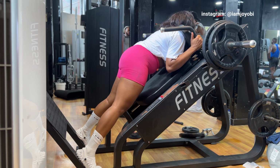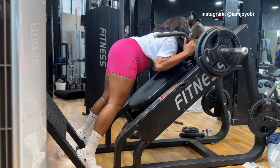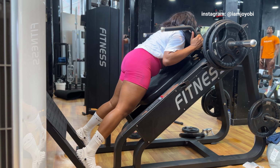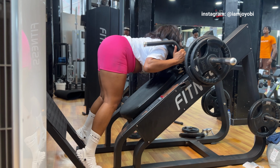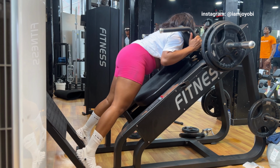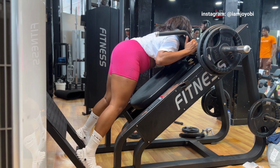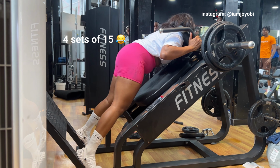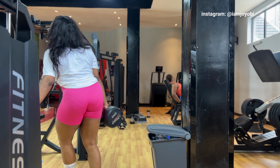I think the good mornings will vary just by how your hack squat is set up. Like, I've noticed that different gyms have different setups for the hack squat. But yeah, you can do this if you're not comfortable with free weight good mornings or the Smith machines. This is another way to do good mornings. And I did this for 4 sets of 15 here. So I'm just finishing that off.